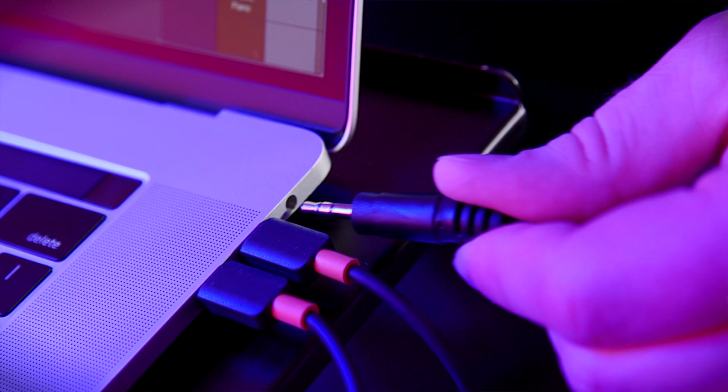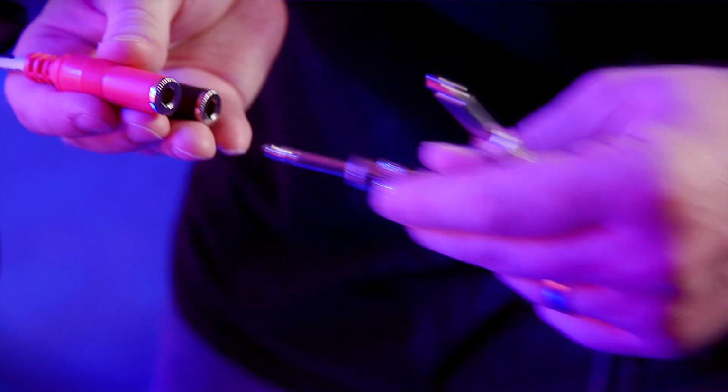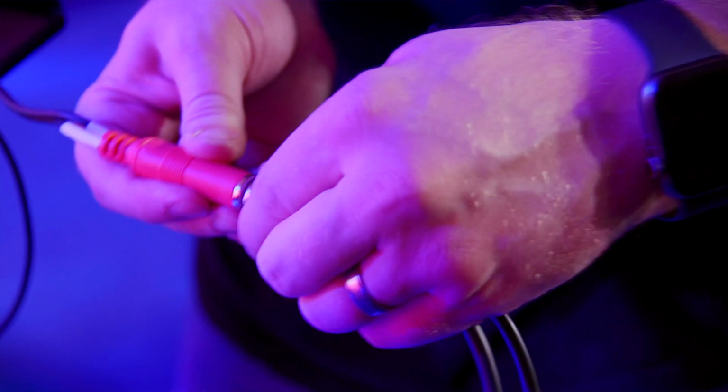Don't go out and buy an expensive audio interface if you don't already own one. Just plug a pair of headphones or buy a converter cable, plug it into the headphone jack and connect it to your soundboard. It's not a bad place to get started. Just make sure you turn on Do Not Disturb on your computer before you use it on Sunday. You don't want a phone call or a text message coming in and the whole congregation being made aware of it. So don't necessarily feel like you have to buy an audio interface right out of the gate. Oftentimes the headphone jack can suffice for a little while.